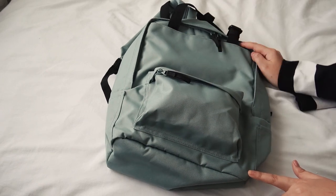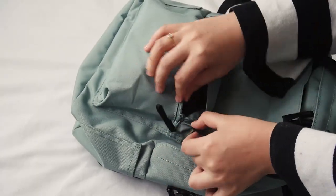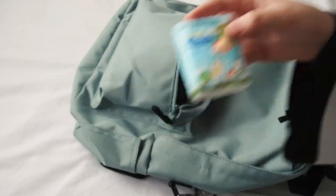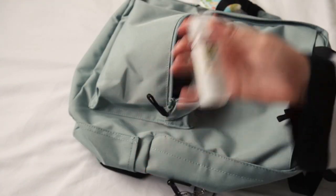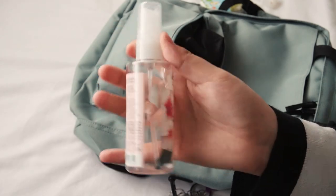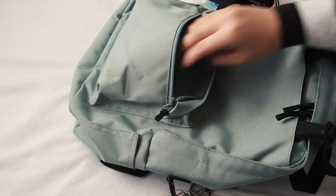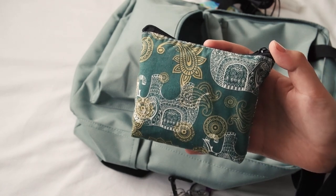Anyway, let's get into it. We have two main compartments — a small one at the front and the big one at the back. I don't really like to bring a lot of stuff, so I do try to limit what I put in my bag. First we have a pack of tissues, some hand sanitizer because there's still COVID out there, a perfume spray by Bath and Body Works, a little pouch where I keep my meds, and another tiny bag for all my other small things.